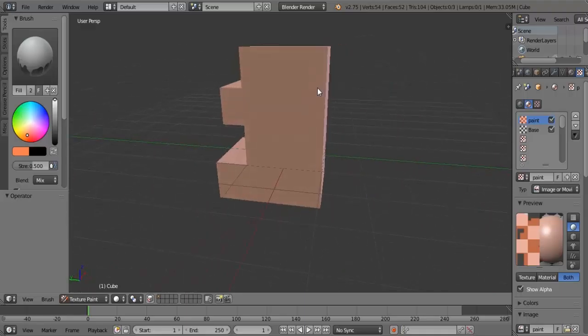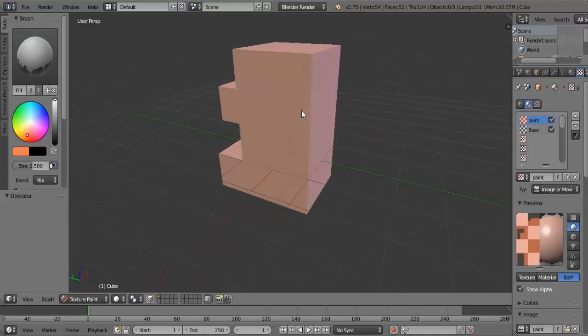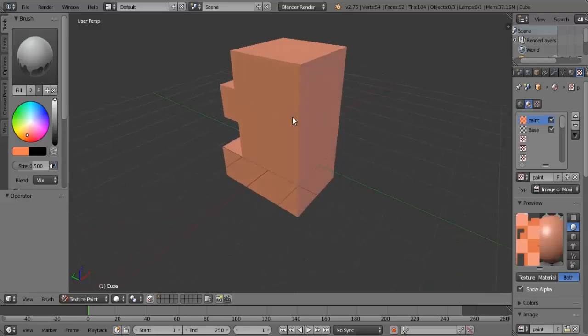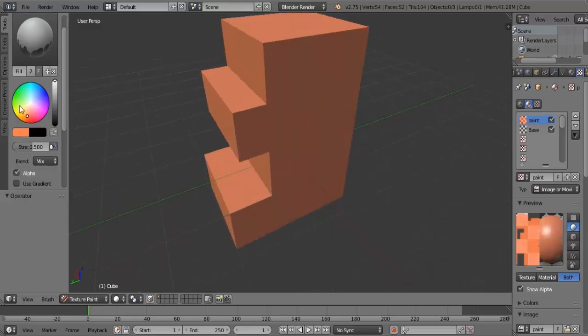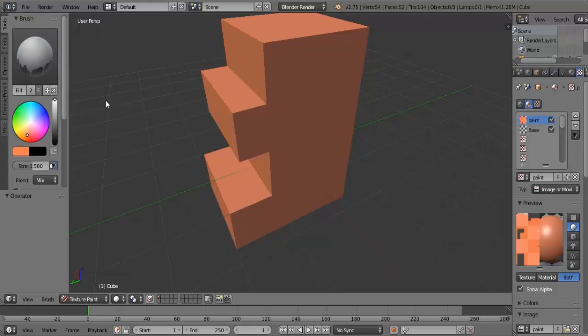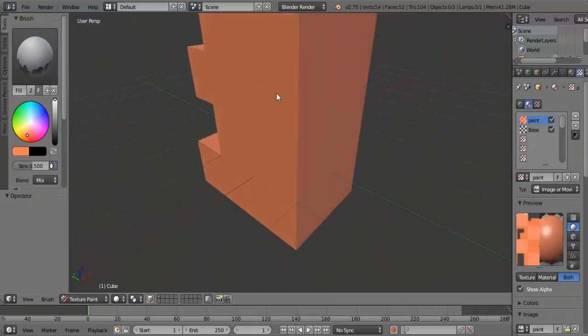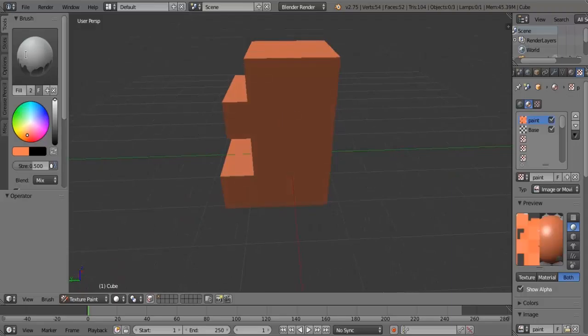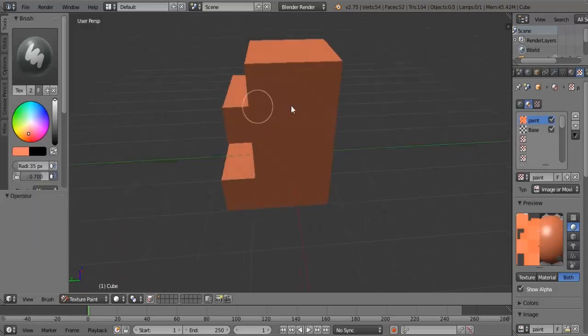Yeah, it did a very thin layer, but it adds. I have it on the mix function. I think that's good enough.